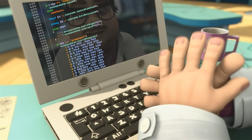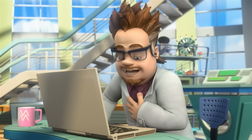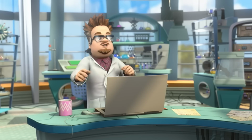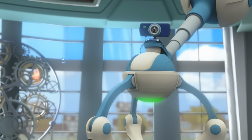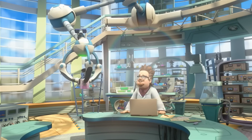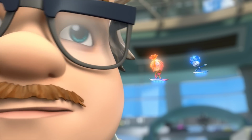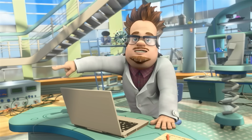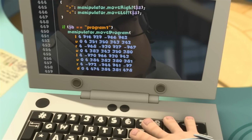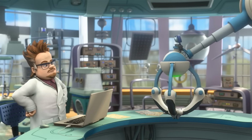There we go. I have tweaked the program. Let's see. Now the manipulator, upon my command, is going to wash this dirty mug. Manipulator, a dirty mug. Now, eliminate the problem. Executing. The problem has been eliminated. I don't think it understood what you said. Let's try it again. Clean up the shards. Don't understand. Well, just sweep the floor. Don't understand. How about rid the laboratory of any foreign objects? Understood. Executing.